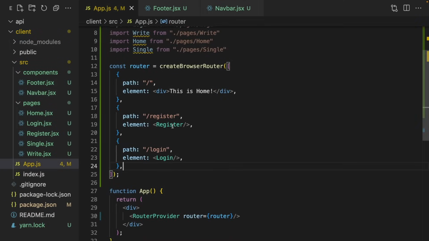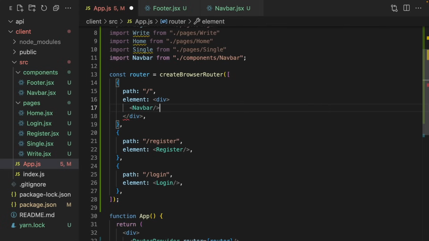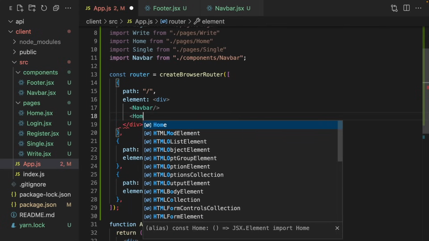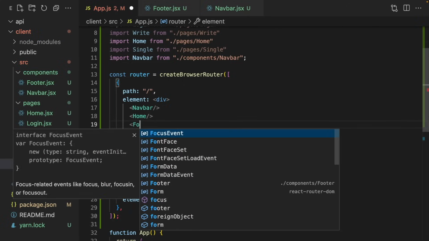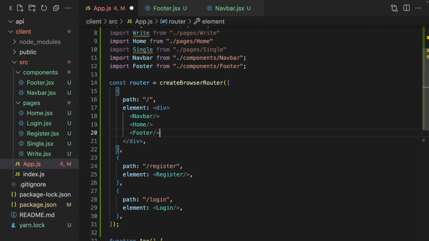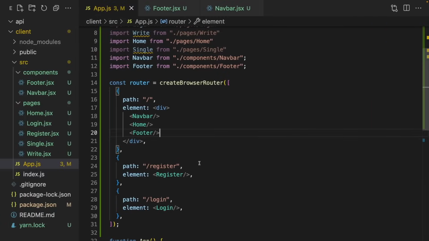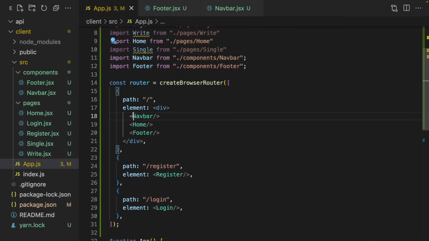Okay, so instead of coming here and writing navbar, and after that showing here the home page, and finally showing footer, of course, we can do this. Let's go to home page. As you can see, they are here, but it's not a good idea. For this application, it's not a big deal because we have only three pages, but imagine you have tens of pages and writing them one by one is basically a waste of time.